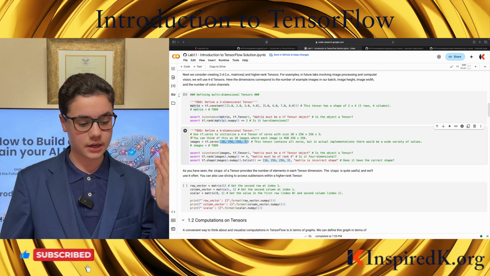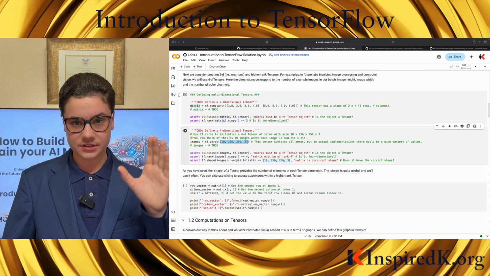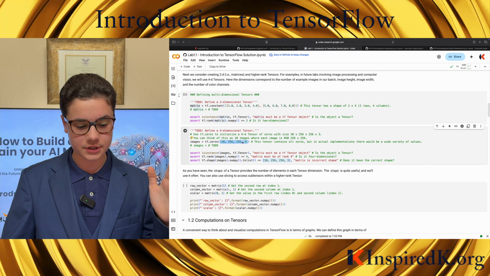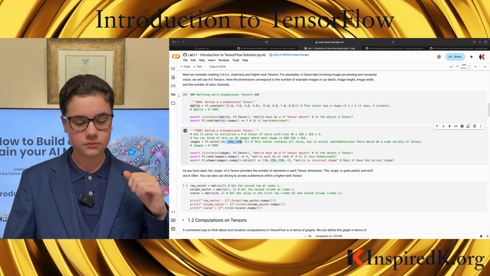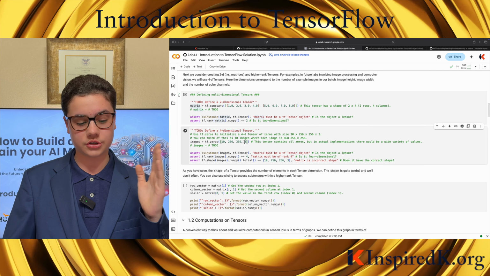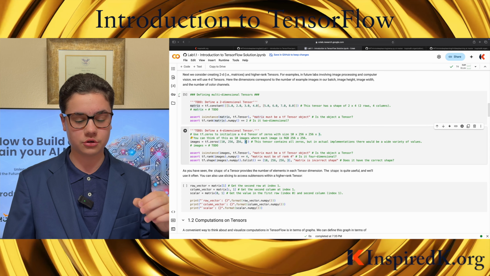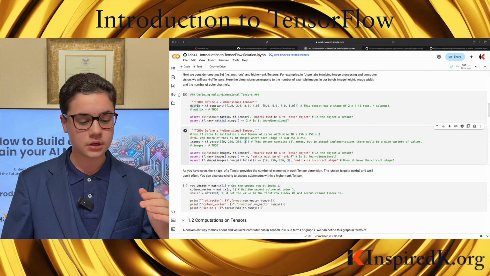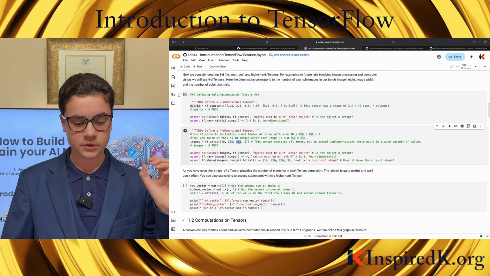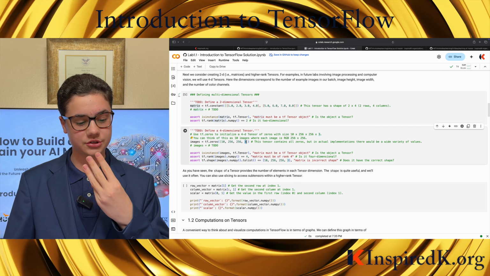So if we want to create a tensor of zeros that has 10 images, a shape of 256 by 256 for each image, and each pixel in the image having an R, G, and B value, then we can have the shape 10 by 256 by 256 by 3, where we have 10 images with 256 height and 256 width, with each pixel in the image having an R, G, and B value, which is why the last dimension is 3.